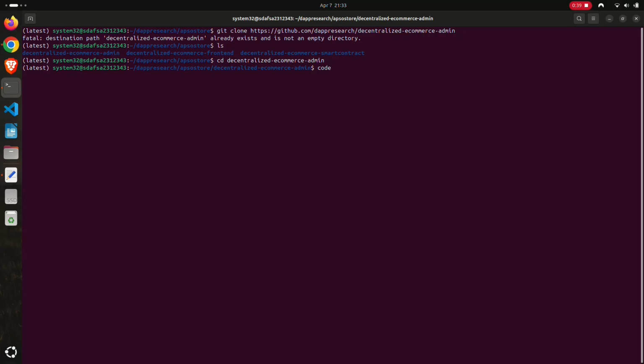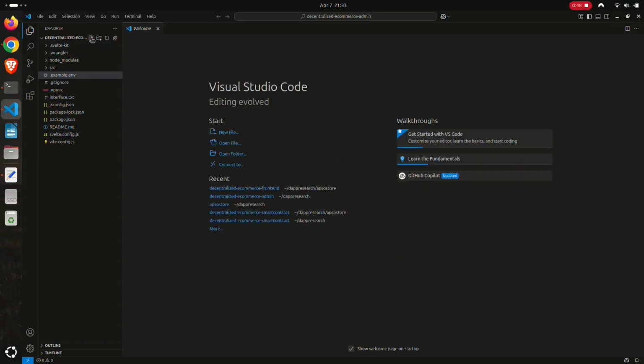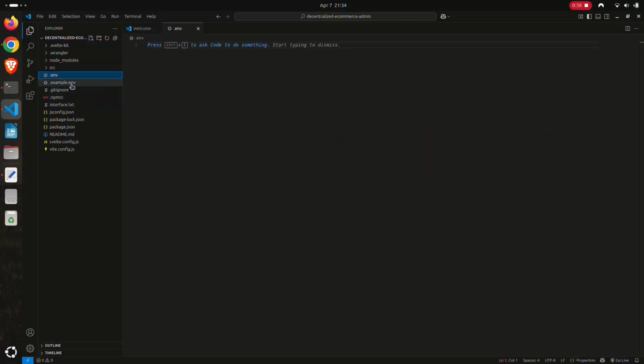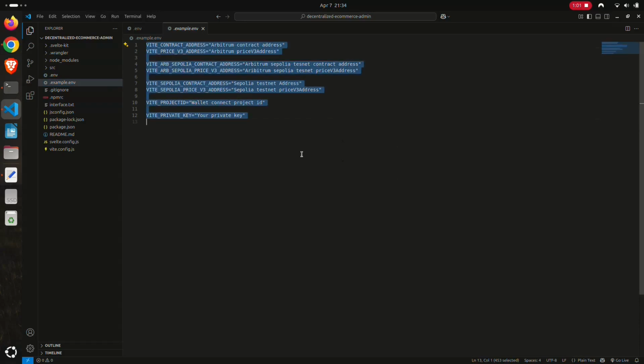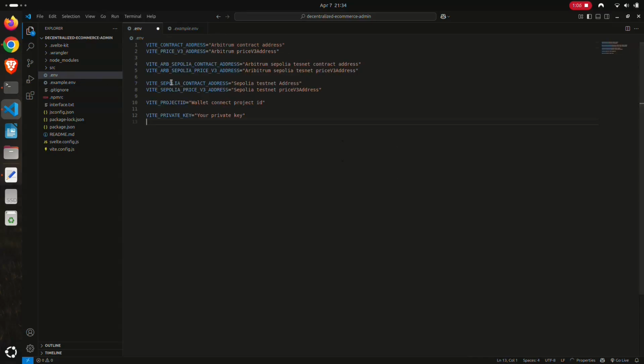So let me open this code editor. Now we need to create a .env file inside the root project directory. Let's copy everything from the example.env file into the .env file. So we are simply copying everything from the .example.env file to the .env file.